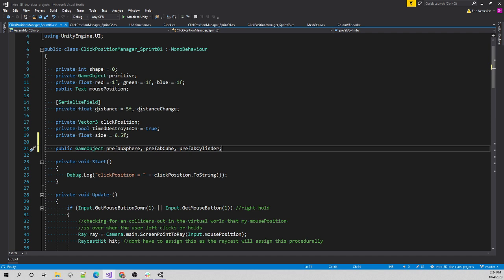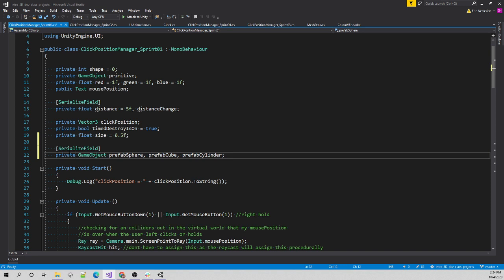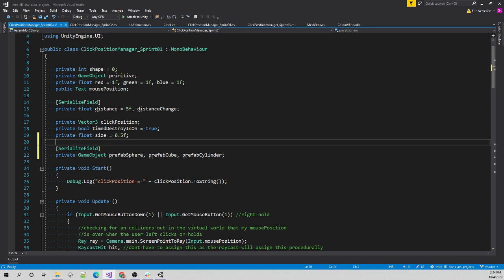Or if you want to get fancy, I'll take this up here and say they're private, meaning these variables can only be modified from objects coming from this class, but they are of type SerializeField, meaning that they will still be exposed to Unity's inspector.